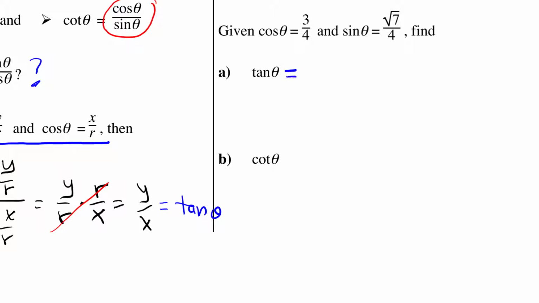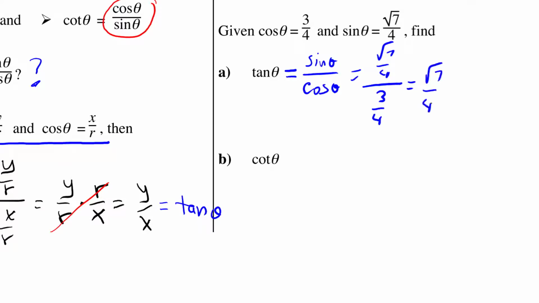So let's put this into action with these numbers. Cosine theta is 3/4, sine theta is radical 7 over 4, but we start by recognizing tangent theta is sine over cosine. And we write that as radical 7 over 4 for sine, and then 3 over 4 for cosine. And when we write this as multiplication, we see that, nice, the 4's divide out. And we get simply square root of 7 over 3. I'll let you do the cotangent of theta yourself.